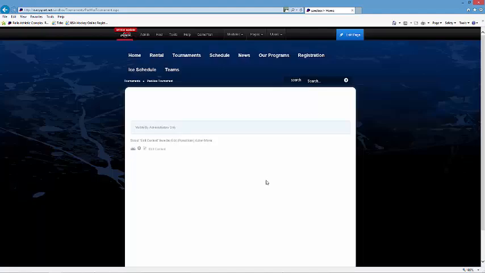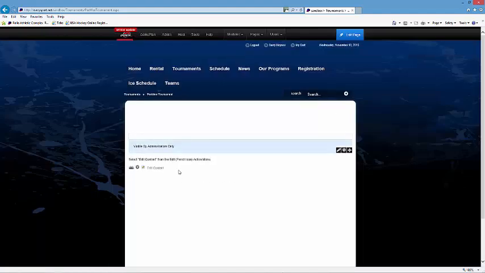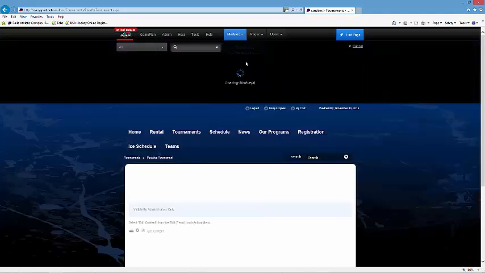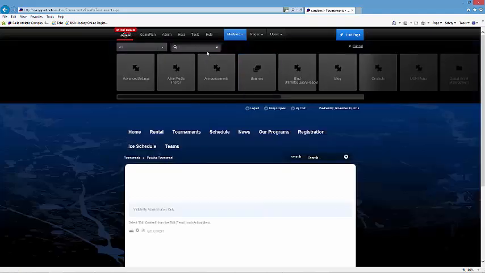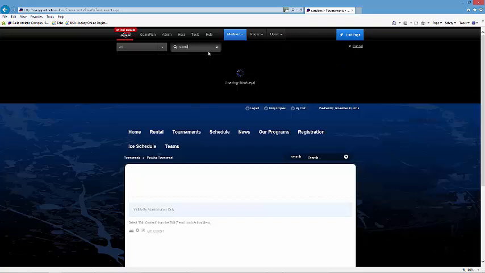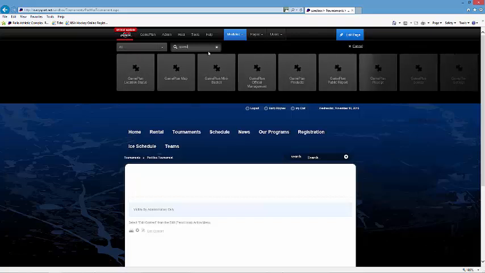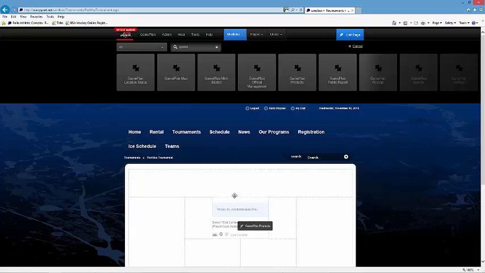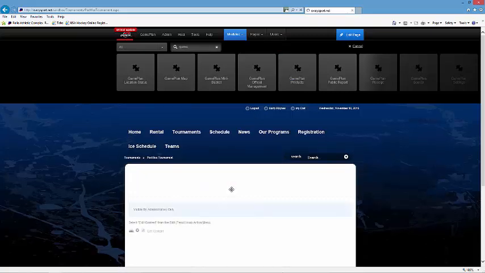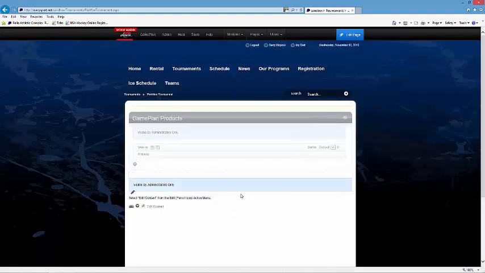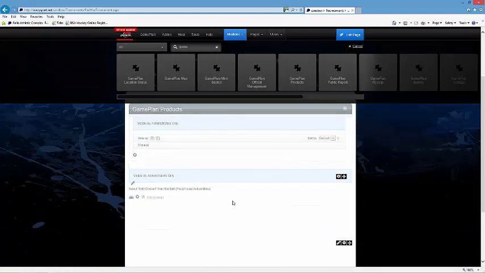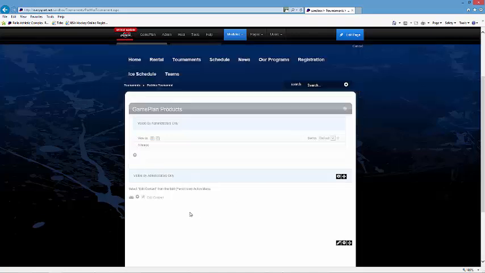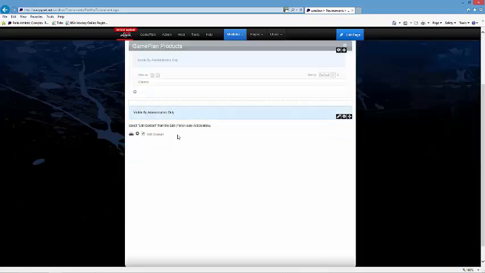And I now have a blank web page. And on this web page, I'm going to install a new module. And that module is going to be the Game Plan product module. And I simply select that module and bring that down to drop it in here by dragging and dropping it. So once I've got the product catalog, this is a cataloging module that catalogs any item that's in a specific division.